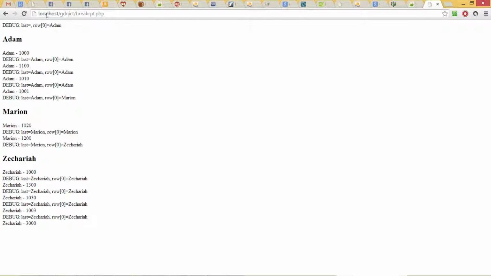So we start in, and the first one, it says the last is blank, or it's actually null, which is even more effective than having blank, because theoretically you could have a blank name where somebody just forgot to put the name, but then it wouldn't be null. By actually giving it the value null, that's even more nothing than a blank name. So we're guaranteed that that's never going to be the same. So the last is null on the first one, and the current is Adam.